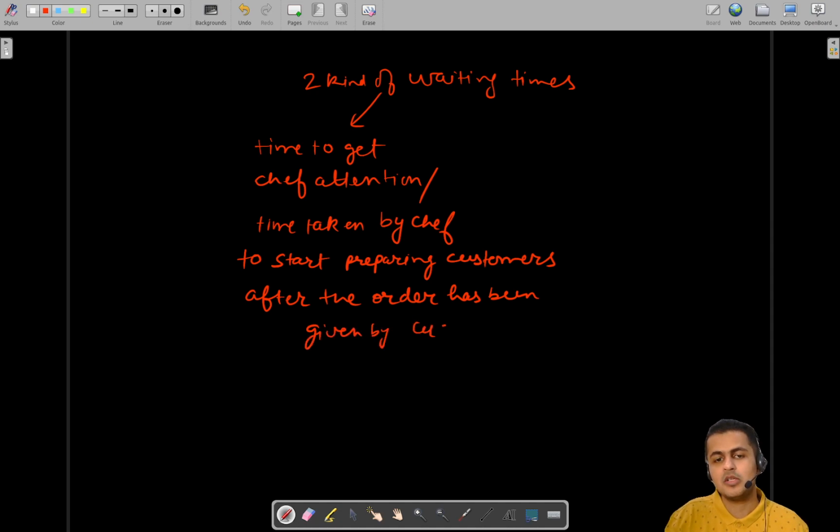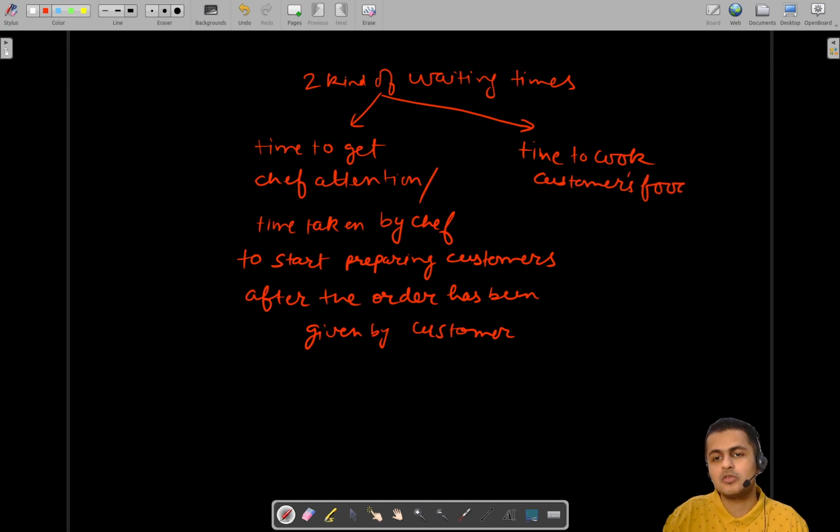So this is one kind of waiting time, and the other kind of waiting time will be the time to cook the customer's meal, or food. So these two kinds of waiting times will be there.